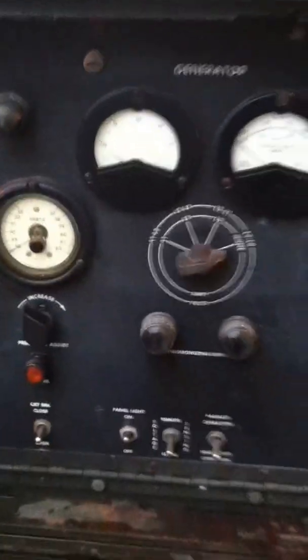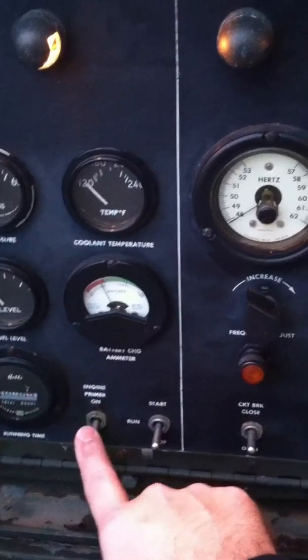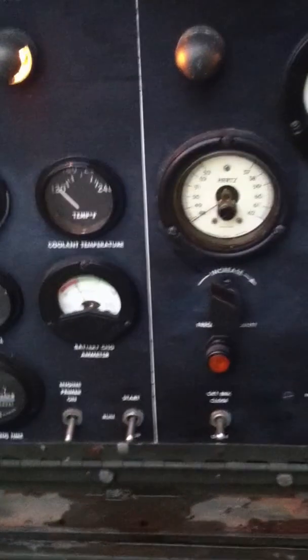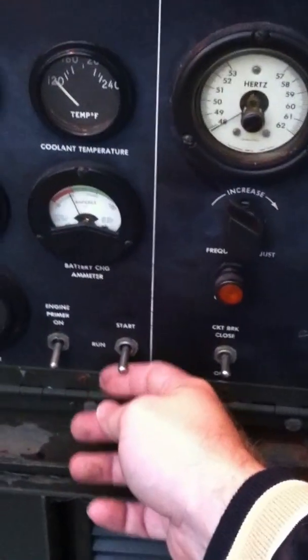This is just a big grown-up MEP-004. If you've looked at any of my other videos, you kind of get the idea of what's what. You do not need to use your ether primer kit here — this unit doesn't have one, we've taken it off. It's not required unless you're frequently around temperatures of 40, 30, 20 degrees below zero. If you are, these units are equipped with block heaters. Run them for a little bit; they have the circulator pump on them. They're good to go — really reliable.